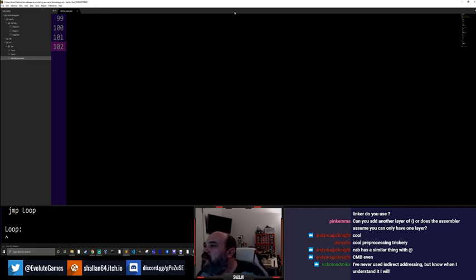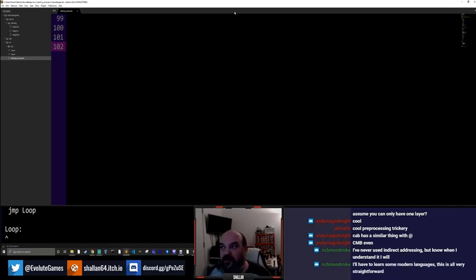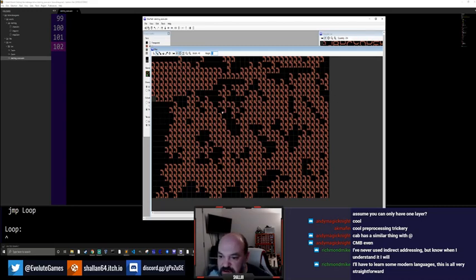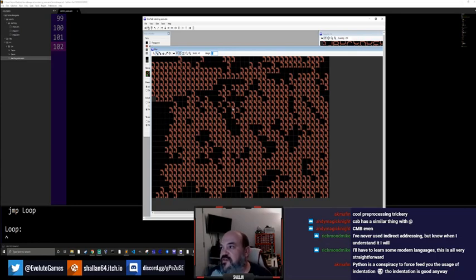Okay, I never used indirect addressing, but when I understand it, I will. Yes, it's incredibly powerful. I'll try to think of some examples that I use indirect addressing for. Collision lookup. It's very useful to be able to store an address in screen RAM. Say I know a character is in this location here. I can store the top left corner of where it is, and then I can use indirect addressing later on to get all the area around it without having to do some weird kind of self-modifying code.